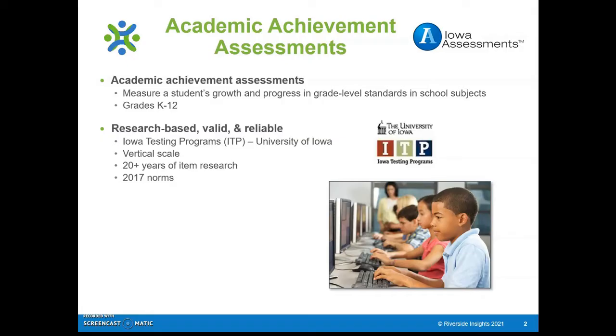A unique vertical scale identified as the Iowa Growth Model is used within the scores to identify achievement differences and similarities between groups of students in successive grades and identify student progress from kindergarten through 12th grade. Year-over-year growth is also provided to show how a student is progressing in each subject area over time. The rigorous items contain over 20 years of research data with high-quality measurement, and 2017 norms provide a national comparison to students' performance.